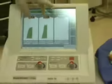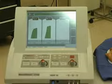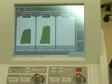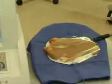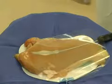This is reflected on the screen by probes 1 and 2 heating. You'll notice one of them is 82, which is 80 degrees. The other one is a little bit lower, but that's not of any significance. We always make sure that the hottest one is maintained at 80 degrees. Phase 1 is now completed.